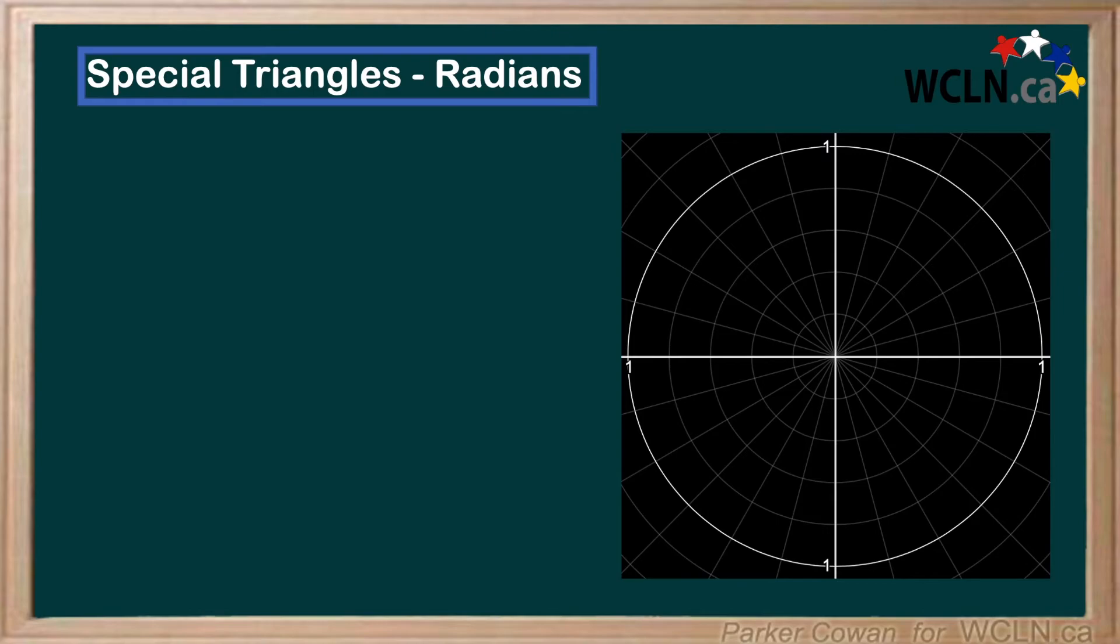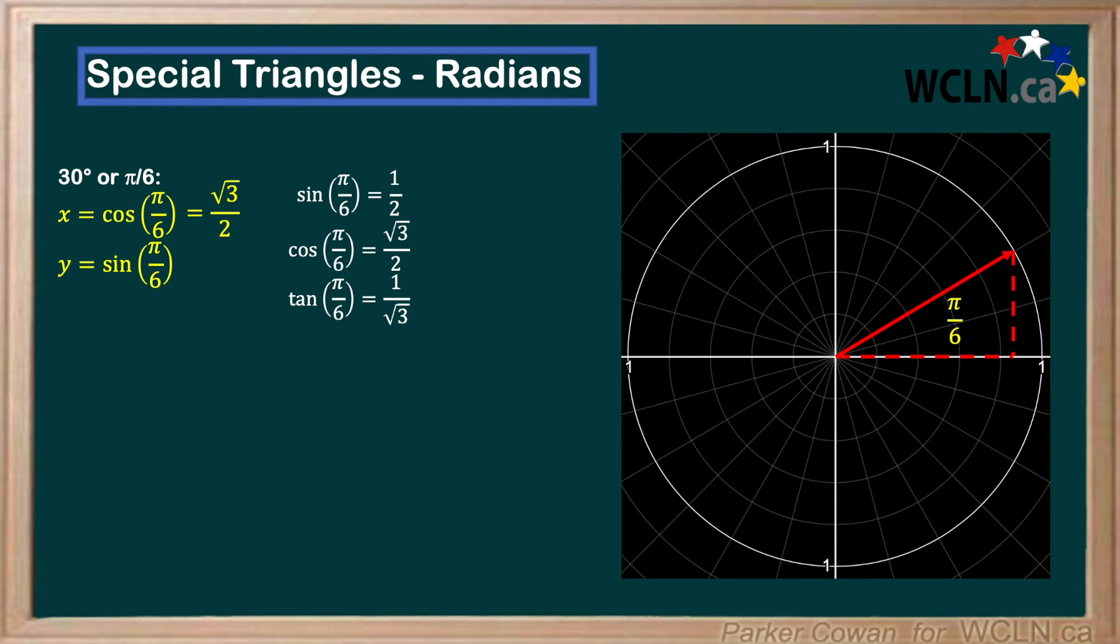Let's plot these triangles on the unit circle too. Using the same formula from before, we can find the x and y coordinates on the unit circle from x equals cos theta and y equals sine theta. So, starting with pi over 6, we can draw this triangle about 1 third through the first quadrant. Solving for the x coordinate gives us cos pi over 6. Again, remember that we already solved this question on the previous page. So, pulling up our answers from before, we can see that cos of pi over 6 is equal to root 3 over 2.